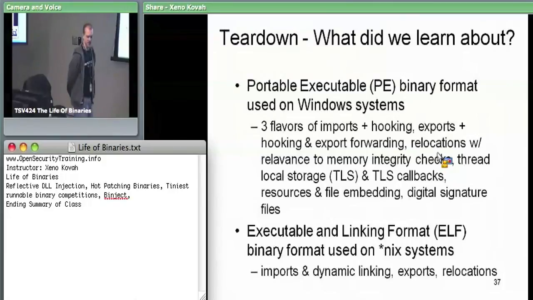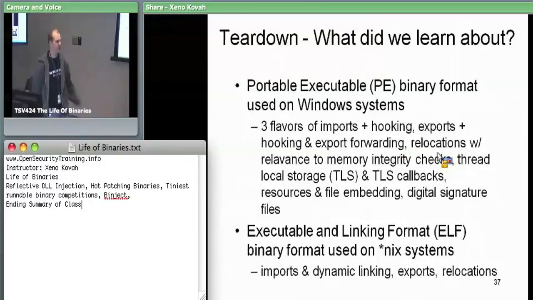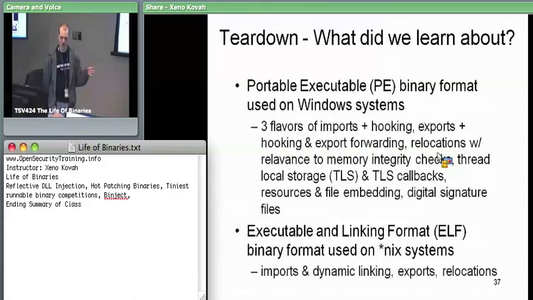Resources, we said, is just sort of a pseudo file system where you can have a bunch of data and things like that. And we said the interesting thing there is executables like Process Explorer, which embed entire executables into their resource section, and Gmer actually does that as well. So Process Explorer has a full kernel module that it drops out and then loads just in time. And again, Stuxnet had a bunch of resources for each of the different DLLs and kernel modules that it wanted, shellcode as well.